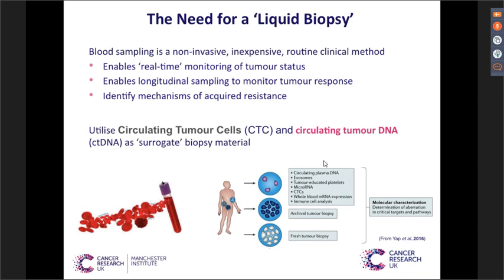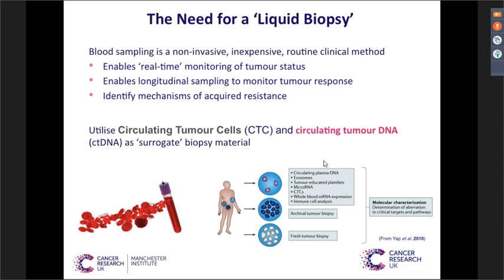These blood samples, or these liquid biopsies, allow you to do real-time monitoring of the tumor status. By that I mean what's happening in the patient at that moment that the blood's taken is reflected in the analysis that you do. It does this longitudinal analysis that I've just discussed that is extremely advantageous, which allows us to potentially look at or identify mechanisms of resistance, which will then help potentially improve the clinical management of these patients.